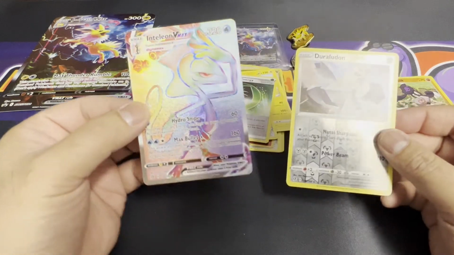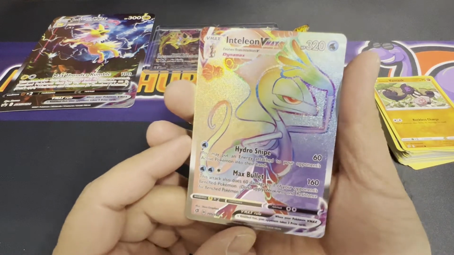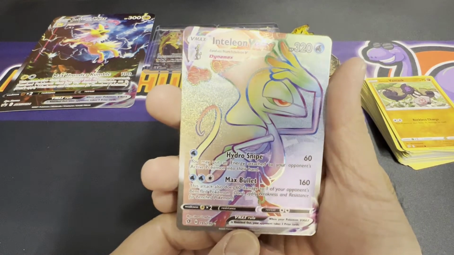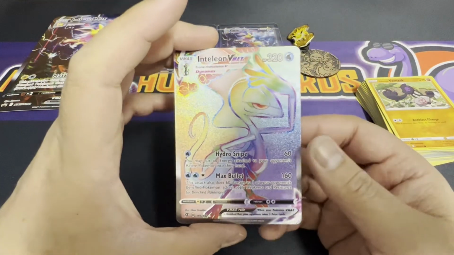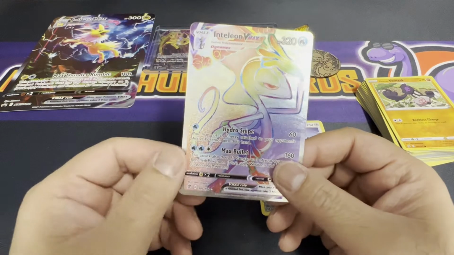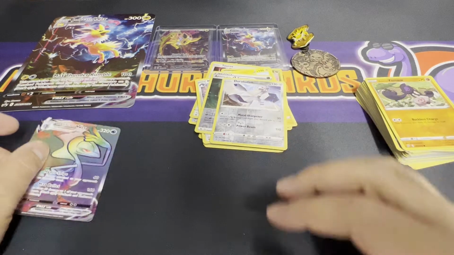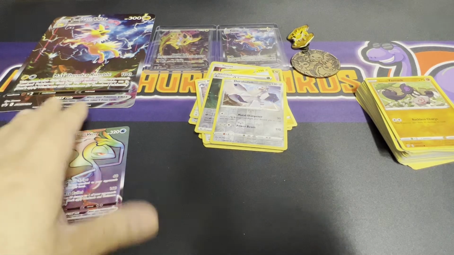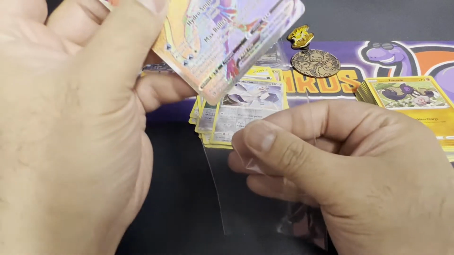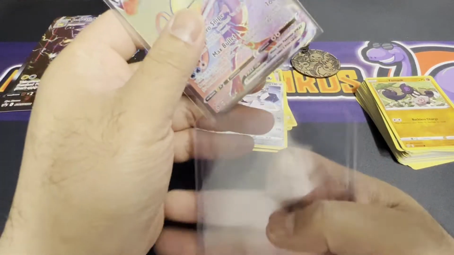Oh, yeah. Waited for the last card on the last pack. It's a fairly centered Inteleon, too. Nice. Oh, for sure. Send this in to go get graded. Alrighty. Let's see here. Got one last top loader. It was a sign. One last top loader for the Inteleon VMAX Rainbow.